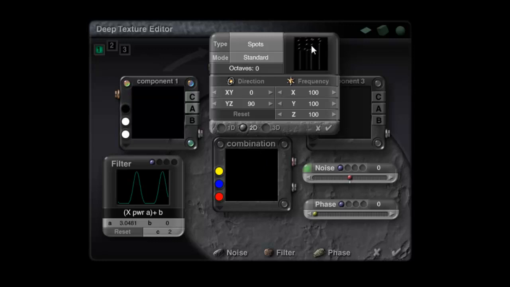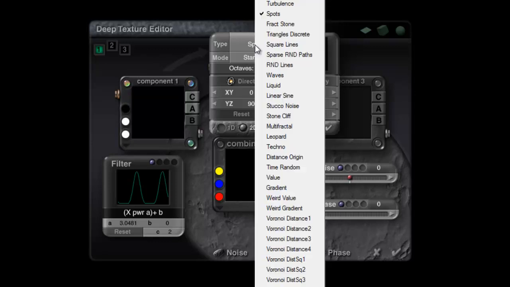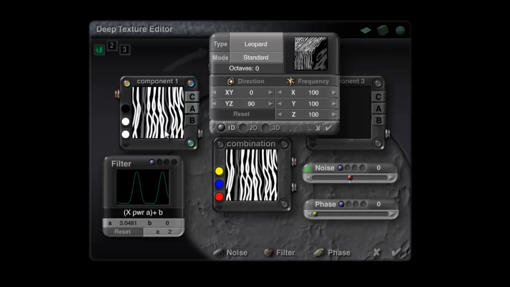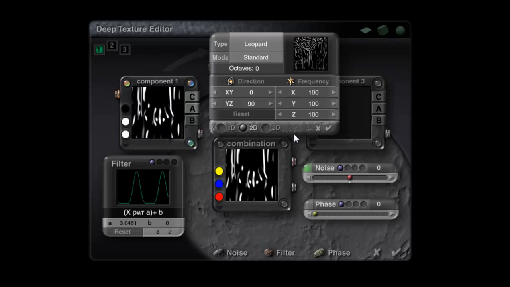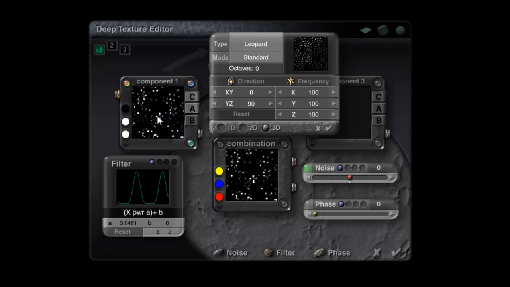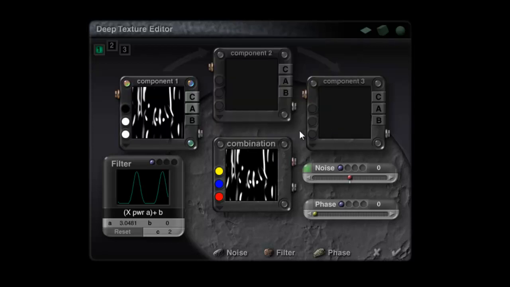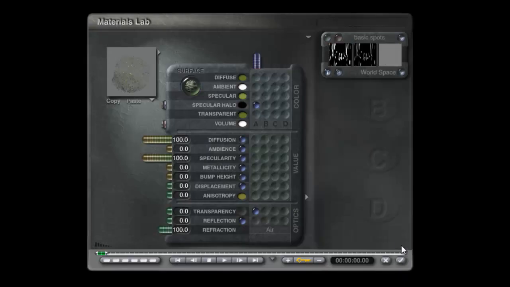In 2 dimensions, that means we're getting the pattern on the top here, and this should just be uniformly the same all the way through. However, we're going to use leopard, and that behaves contrary to all the other noise functions. So when it's 1-dimensional, it's actually 2-dimensional somehow. When it's 2-dimensional, it's 3-dimensional. When it's 3-dimensional, I have no idea. So 2 dimensions is giving us these shapes that are going to look like blades of grass in the final output. So we'll leave it at that, and we'll check out of there.